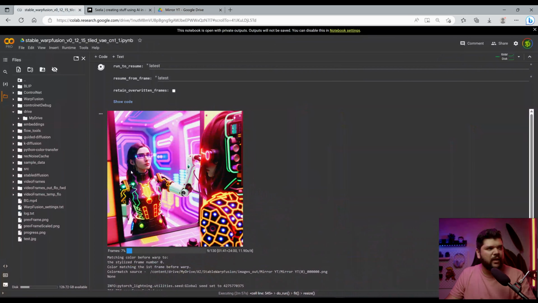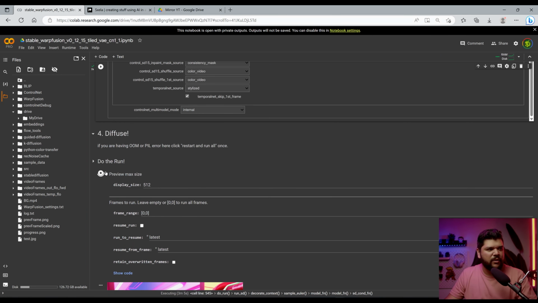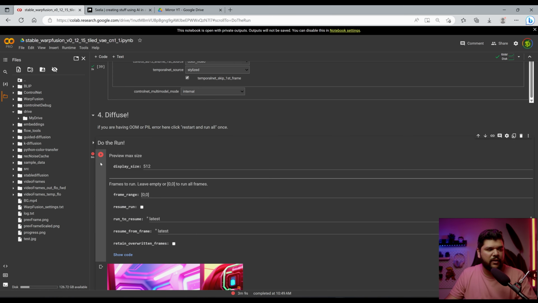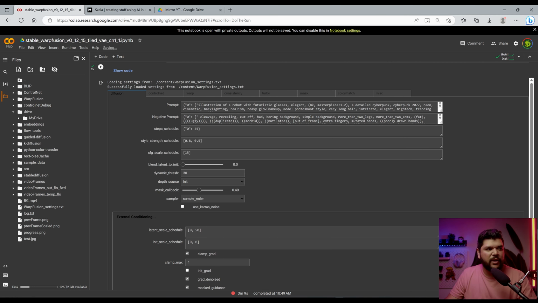so you can use this again in the future if you want. Now, let's say you're looking at this image and you're like, man, I don't like the way this looks. This looks like trash. I want to change something. So you can stop this and then it's going to turn red.